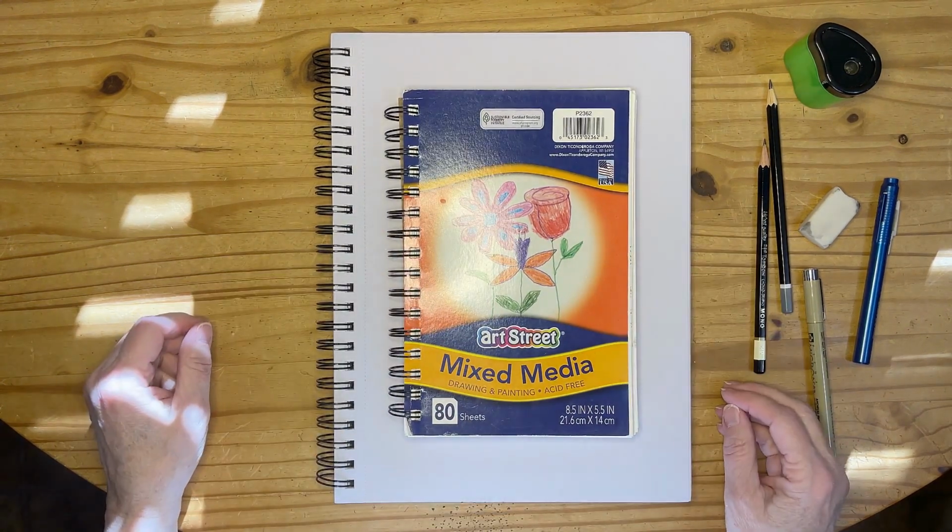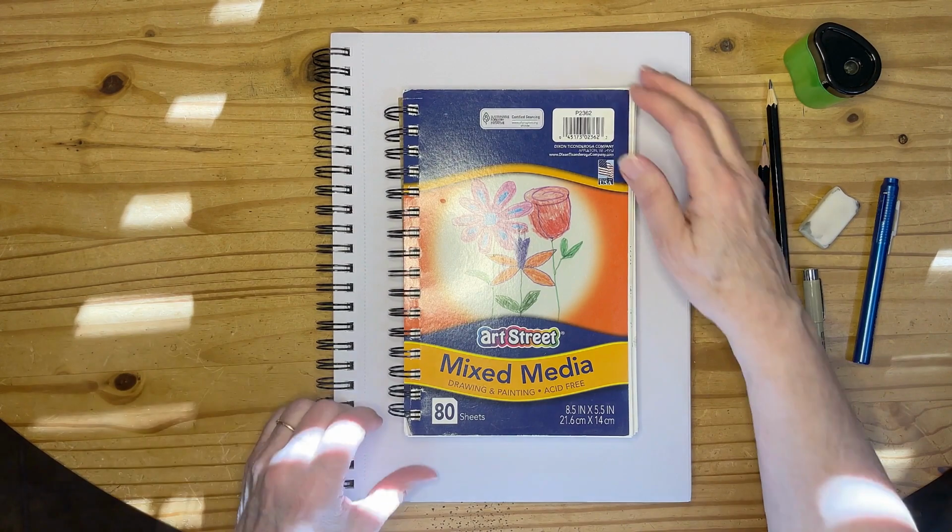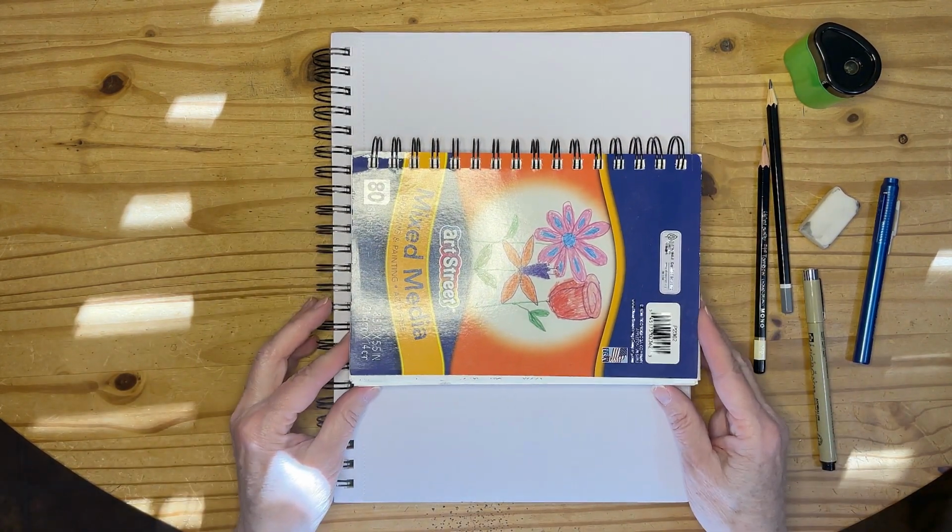I'm going analog this week, and I'm doing something kind of terrifying. I'm busting out a new sketchbook, but not just any sketchbook. No, this is a big one, as in the pages are 9 inches by 12 inches, which is a lot bigger than the 8.5 by 11 inch by 5.5 inch sketchbooks I've worked in for the past several years.